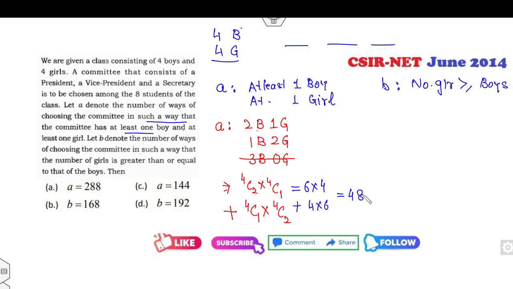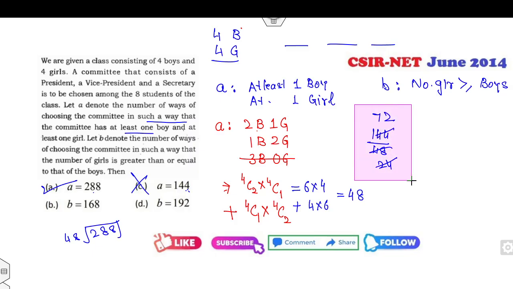Fine. Now look at the option which is a multiple of 48. Now clearly, 288, is it divisible by 48? Yes, so this option is correct. 48 is not divisible by 144. You can see 144 is not divisible by 24. No, it is also divisible by 48. It is also divisible. So we have to think about another way. Fine, we will see 48.